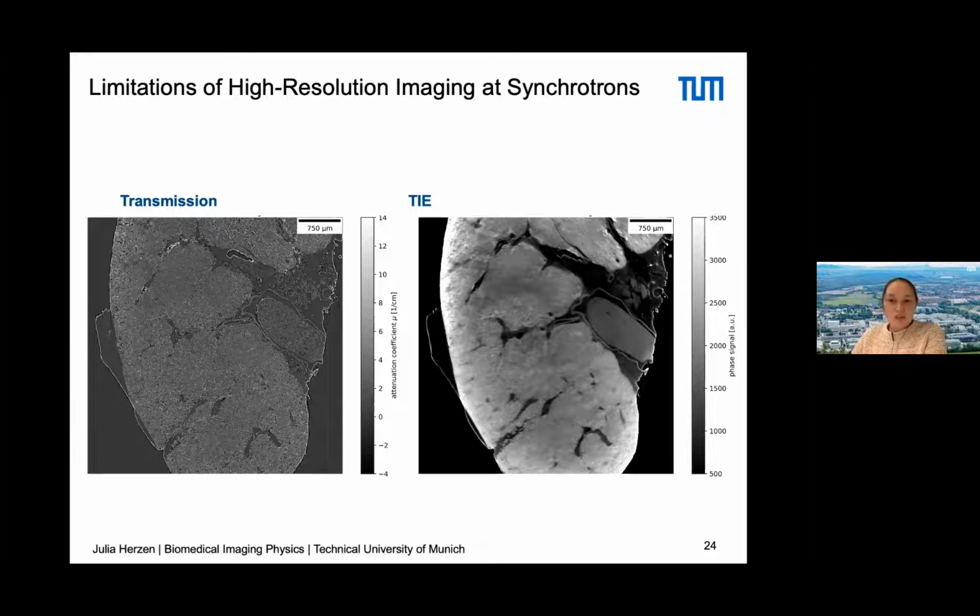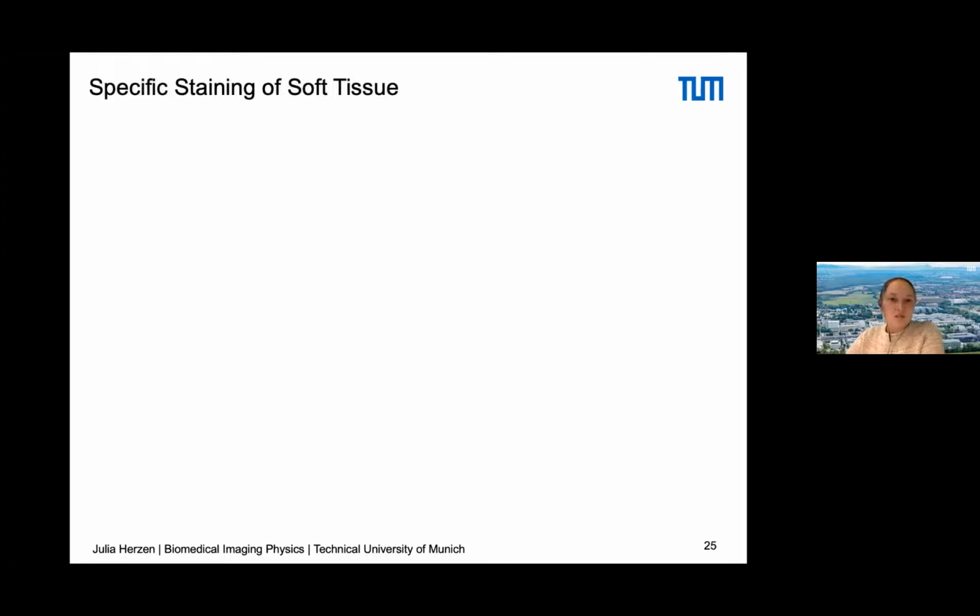So you need a method which works without any assumptions, and you can imagine it's gratings, as I presented, so they can extract the phase without any assumptions, but they still need some adjustments here, and I will come to it in a few seconds. Just to explain what I'm talking about when I talk about staining.